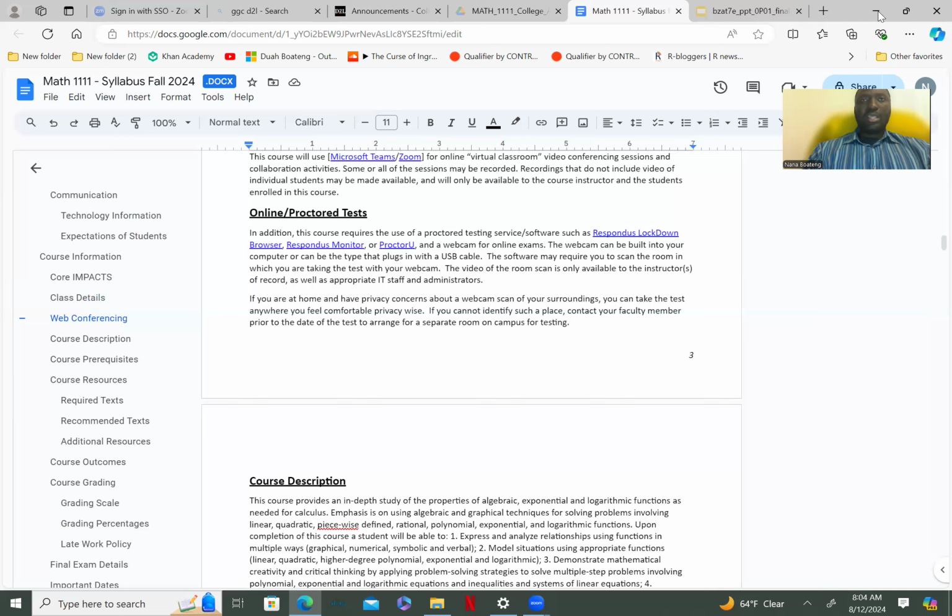If for any exam the settings include it being protected, then you will need a webcam and also the Respondus Lockdown Browser, which is a special browser that prevents you from opening any other page once you open it and begin working on a test.